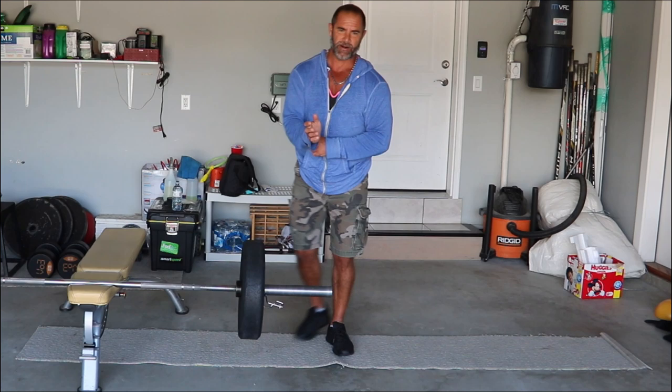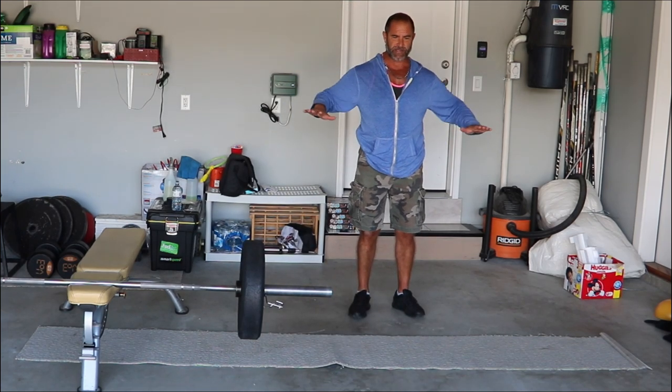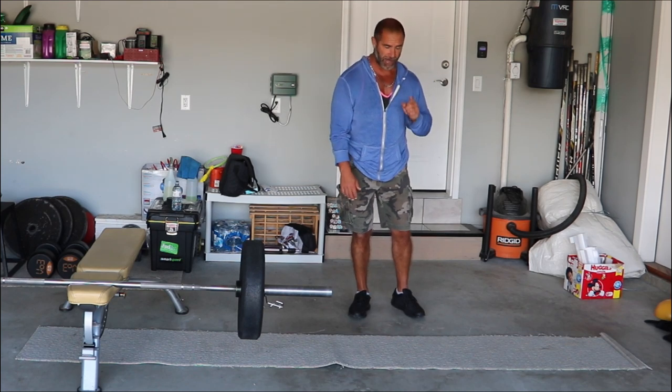Anyways, let's start with 100 push-ups, and again, form is important. You can have whatever stance you want, but I prefer just a little bit wider than the shoulders. Get as many as you can, take a small break, and then just keep going to get 100. Okay, here we go.